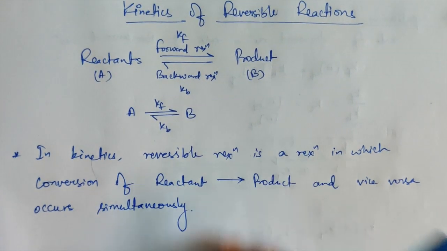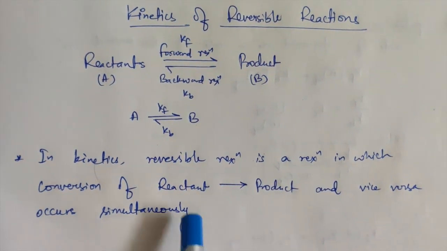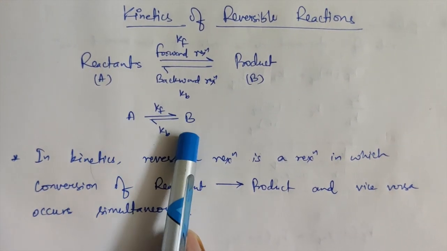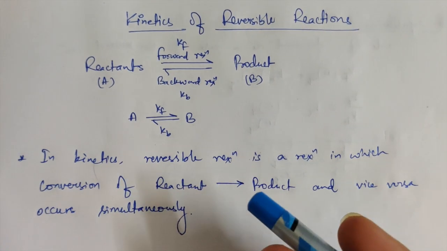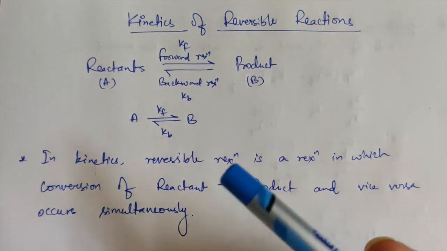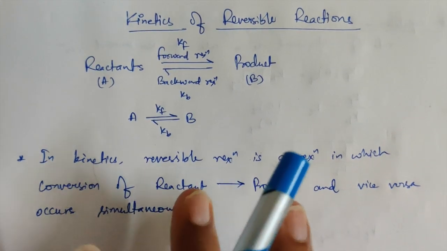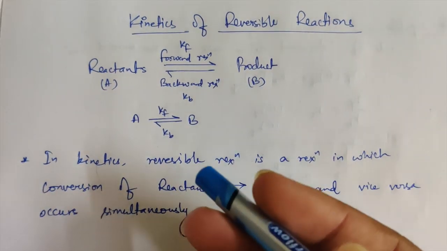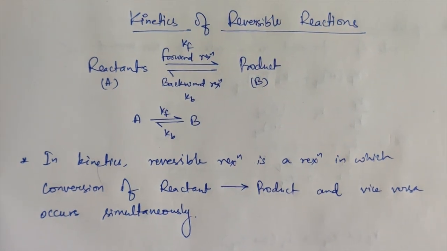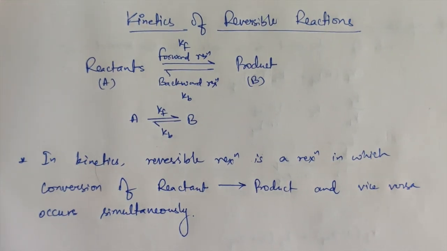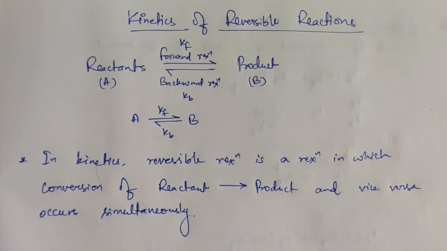Now this is going to be an important topic because a direct question has not been asked from this topic yet, but as consecutive reactions and parallel reactions are important, in the same way reversible reaction is also one of the important topics from your chemical kinetics, and it is the least touched topic. People generally ignore these kinds of reactions, but after watching this video I hope that this topic will be cleared for you and you'll be able to solve questions related to it.